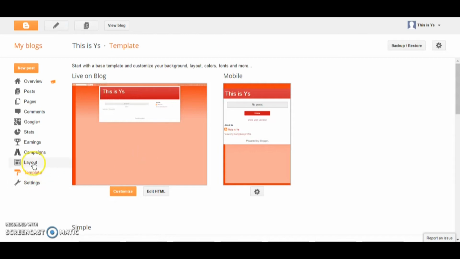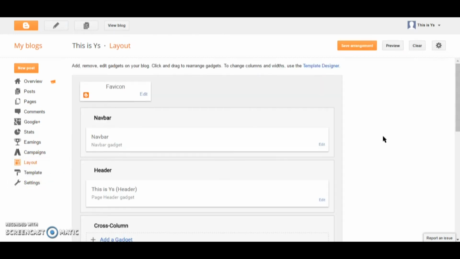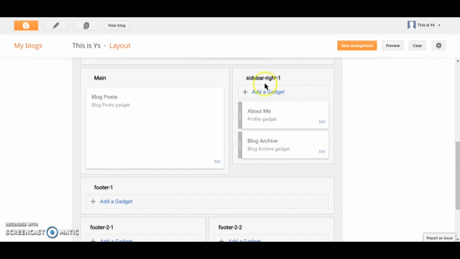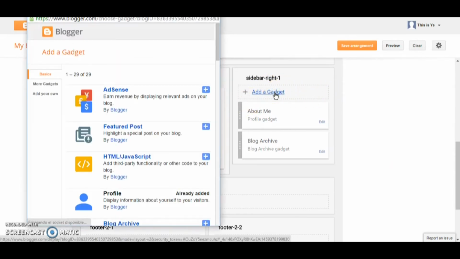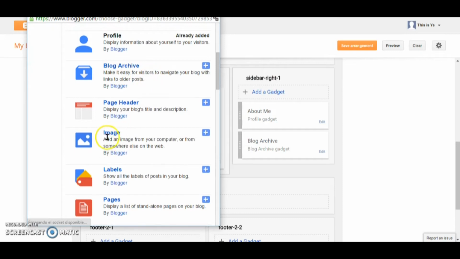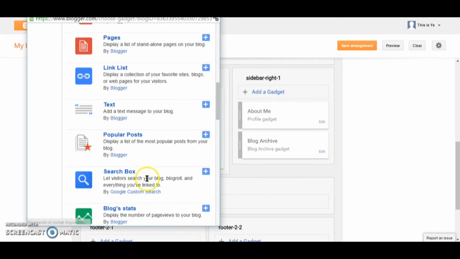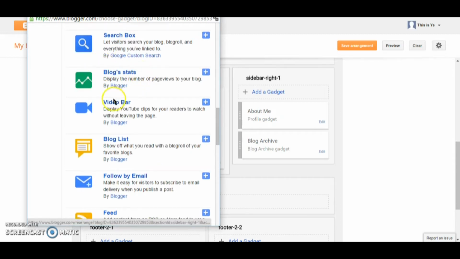We go to Layout, and in the sidebar, in here, you can choose the gadgets you want. For example, blog archive, an image, text, popular posts, the search box, the blog stats, video bar, follow by email.